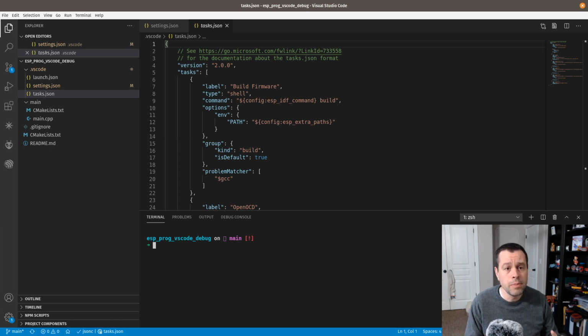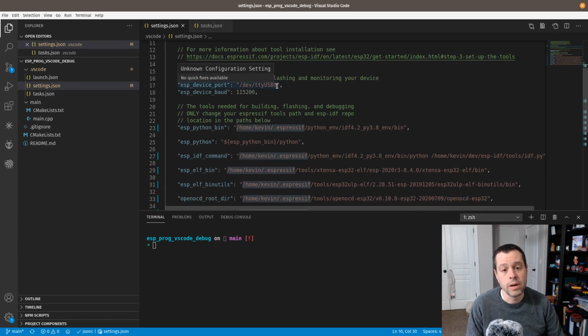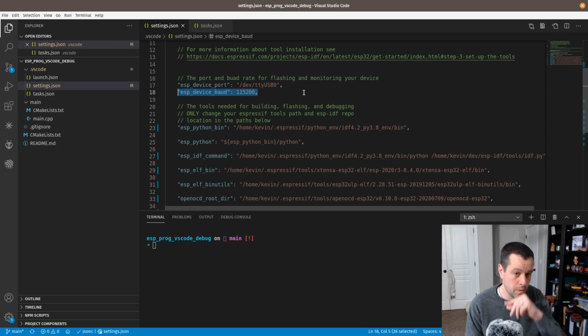And since the debug commands rely on a specific target, so back here in the settings, we have a default of dev TTY USB 0. If it's different on your machine, you can just change the device port here. The baud rate, you probably don't need to mess with if you're just using a dev board or other ESP32 derivative. Because it relies on this being fixed, it can't change.